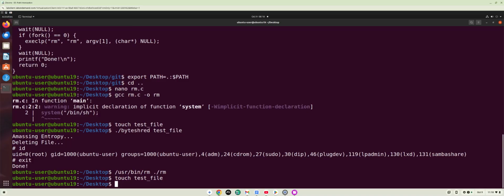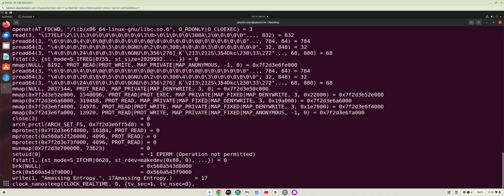We're going to run that along with the source code and the test file. The only thing I really need to add here is strace. All right, and that's going to run strace along with this. And let's see what happens when we run this utility.